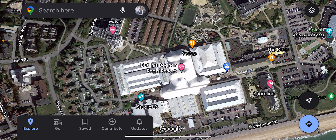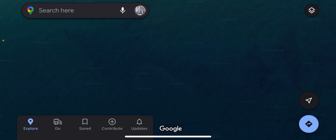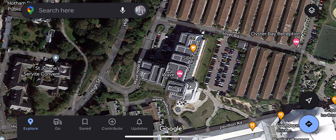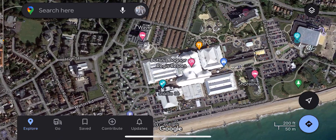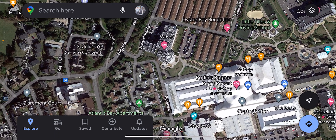Here is a tour for lifts at Butlins Bognor Regis, which is located in Bognor Regis. You can see the sea right there, of course. Now, I've only filmed two lifts here: one at Wave Apartment Hotel and one at the Centre Stage. I'll be filming the Shoe Line and Ocean Apartment this year, which is an ecodisc. But without talking about those two, let's go to the lift in Wave.